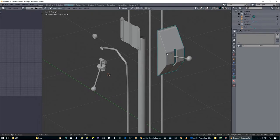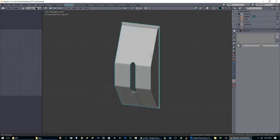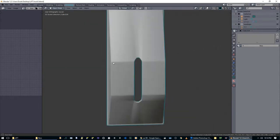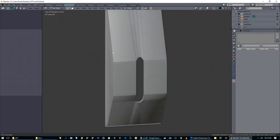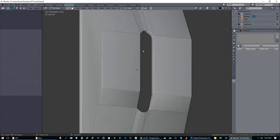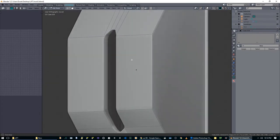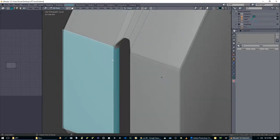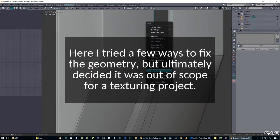you know, let's see, is there anything? It's just the box, that's okay. Now again, you can see that we don't have the shading smooth, so we'll put that on, and then we can see that that breaks things. So once again, this is a case where we have to go in and deliberately say that some edges should probably be split to make the shading consistent. So let's see if we can do that. I'm gonna go into edge mode.